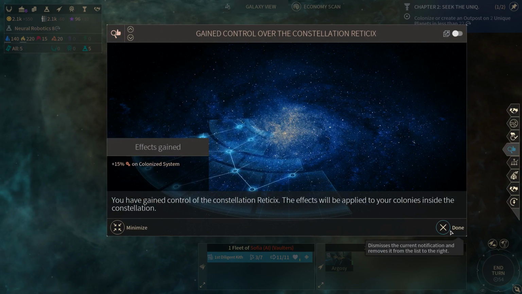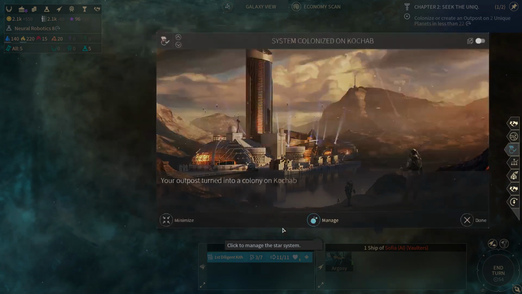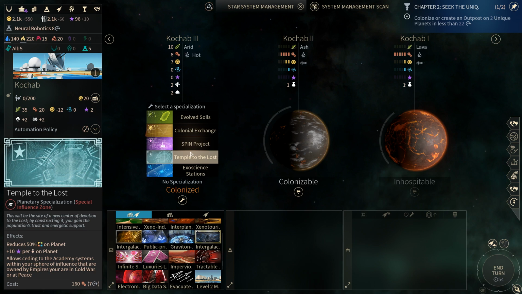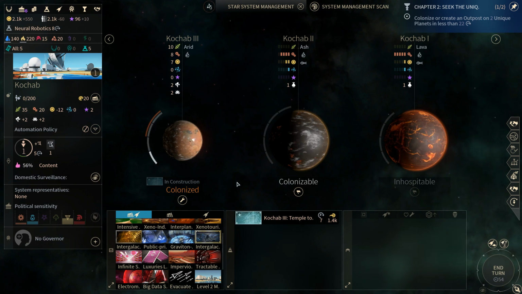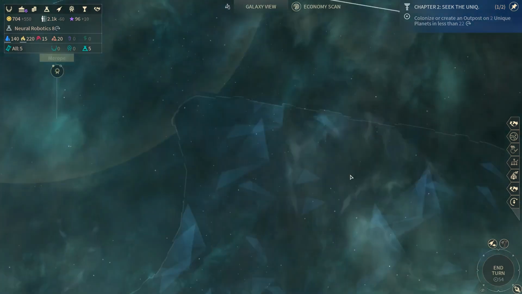Alright, we gain control over Reta 6 because our colony finished. So let's go manage Kochab. How long will it take to build a Temple to the Lost? It would be 7 turns if we... 7 turns or 1.4k. I think we'll just buy this. If we know that we're just going to hand this over to the Academy, just to test that mechanic, I see no reason to spend time developing it, right? That's a pretty cheap move.